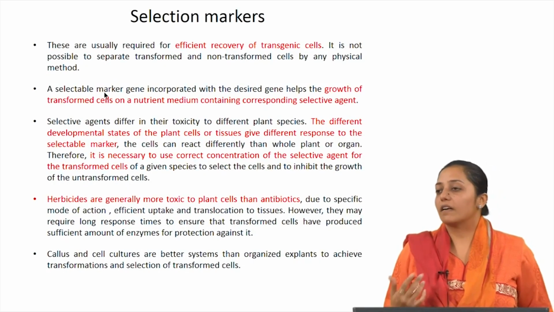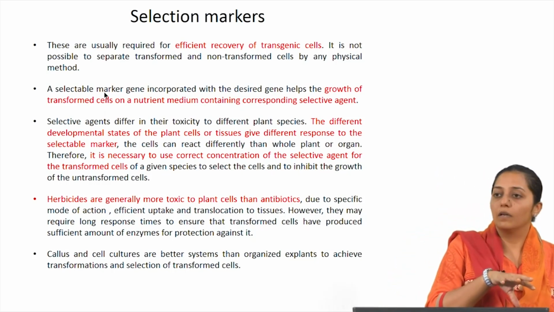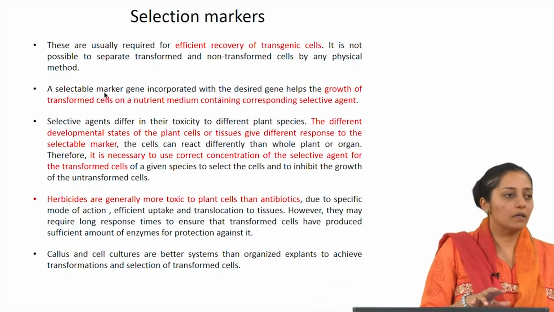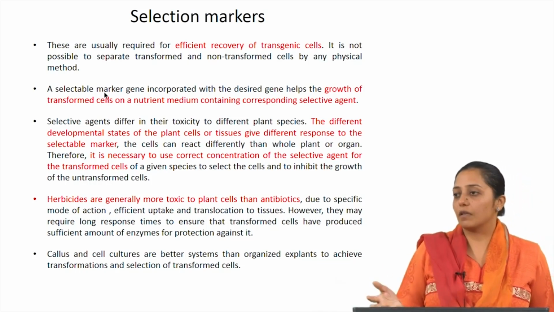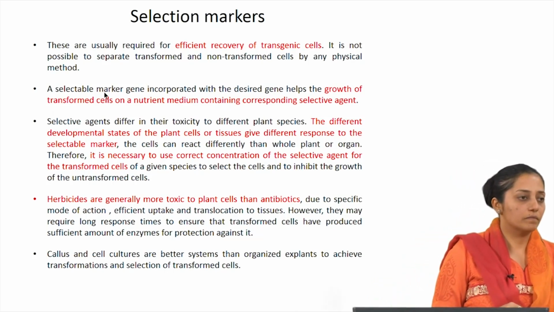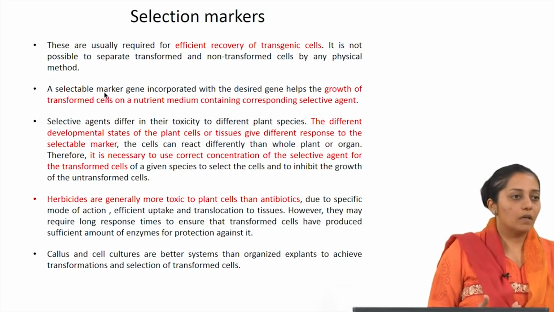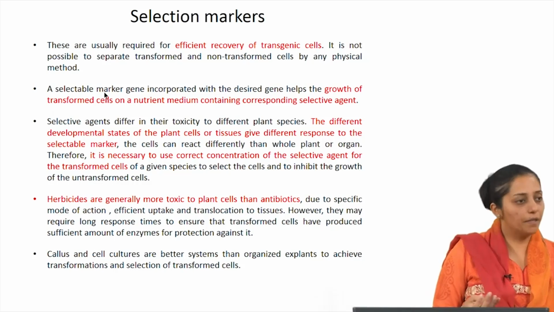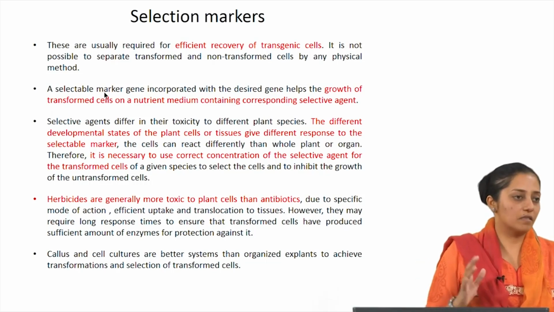So, how do we recover transgenic cell lines? Suppose we have done transformation using this construct. How do you find out which particular cell line is transformed or not? How do you select? You would need a marker system. Now, what is a marker system? Antibiotic. Generally used is antibiotic resistance. So, it is a selective marker system.